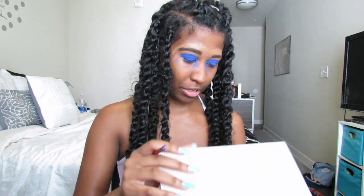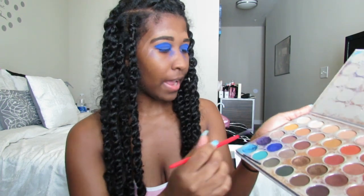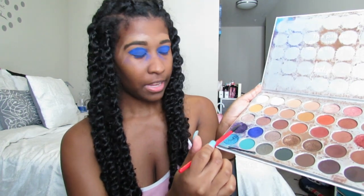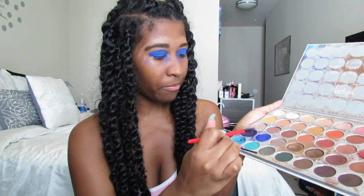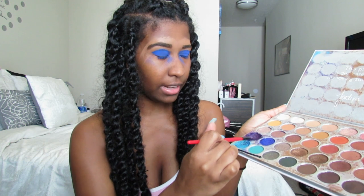I have used Kylie's palette. I am going to use the Morphe Jaclyn Hill palette, and she doesn't have her color shade names on here either, so I am going to use the purple that she has, and I am going to apply it in the middle of my eyelid.